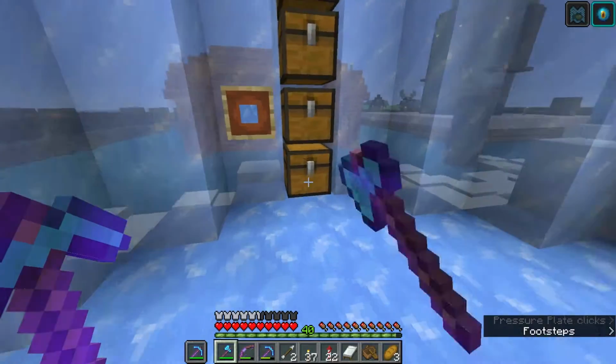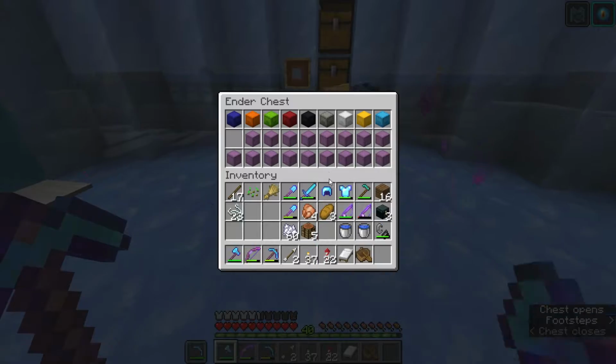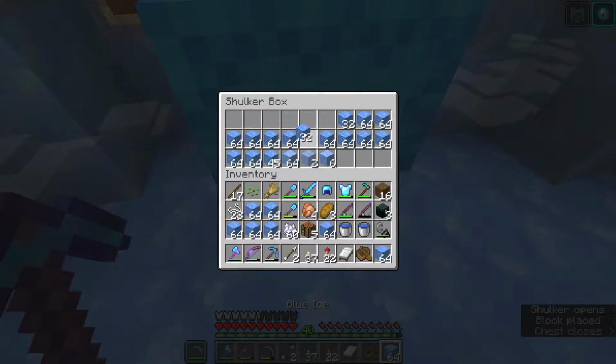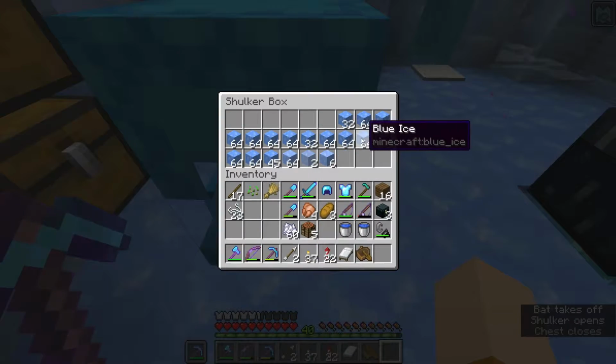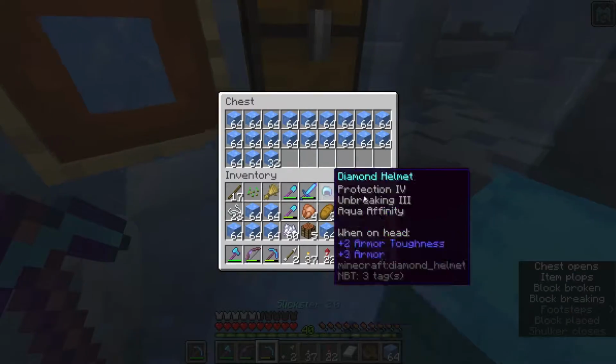Okay, so here's some blue ice, right? I'm selling it 1 diamond for 32. We're going to change that right now. What we're going to do is take out some of this blue ice right here, and we're going to be just filling in as many of these 64s as we can. Yeah, so we're now going to sell it 1 diamond for a stack. I think that might actually get people to fork up some money.